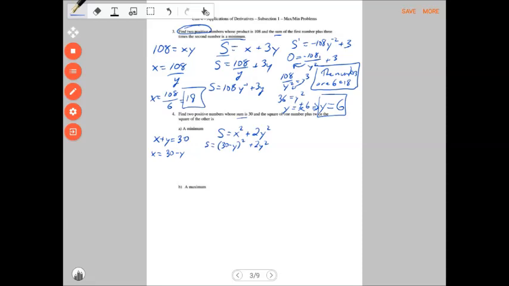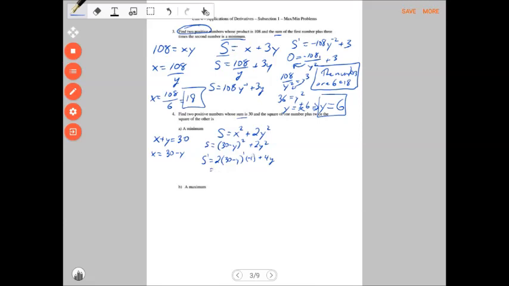Okay, awesome. Now, I can distribute that, or I can just use all of our rules to find the derivative. So why don't we do that? Because I made you learn all those rules for a purpose. So s prime equals, okay, so the 2 comes down to 30 minus y to the 1, and then we have to take the chain rule. So the derivative of the inside is negative 1, okay, plus 4y. All right, that's not too big of a deal.